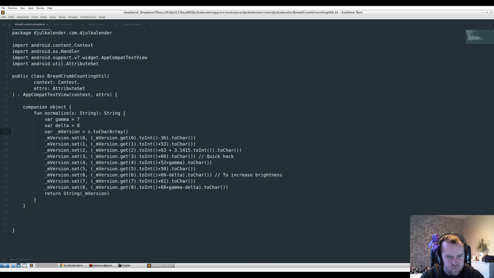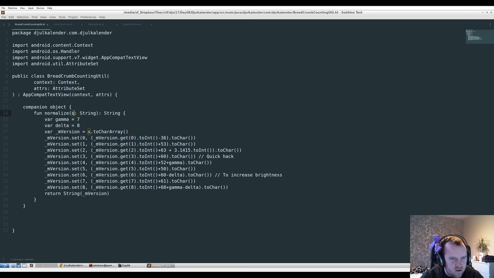So what do we do? What do we need to have to be able to figure this out? So what is it depending on? This function takes some string s as an input. We have some values here called gamma and delta, and they are used inside there in the calculation. Okay, but we have those values, that's good. And then they do pi to int, so that's just 3. So what do they do? Okay, so they take the input string and convert it to this array, and then they modify the values.